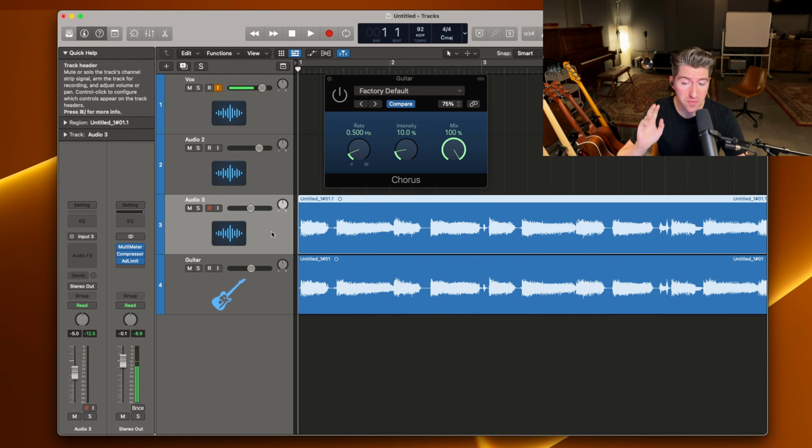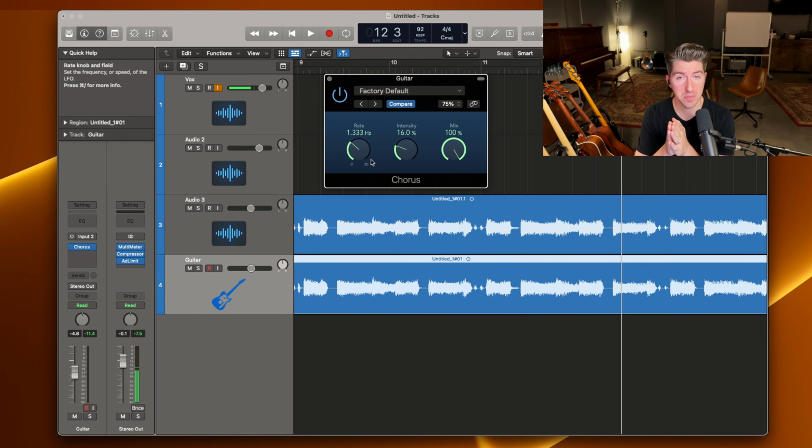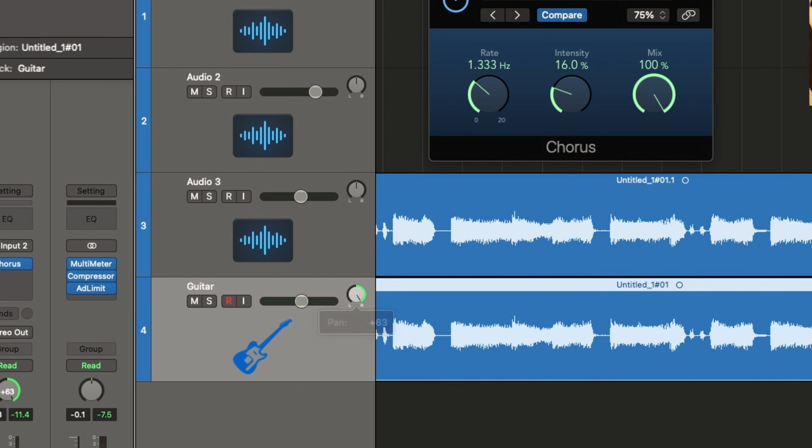All right, so as you can see, I've doubled that track. This is literally the same exact recording, so this is now putting out technically dual mono, which just makes it louder. It doesn't do anything. But I have on the second one, I have the chorus effect at 100%. So with these, now that you have both of them in the center, you're getting a blend, which is creating a chorus effect. Now, if I split those left and right, this becomes wet dry.